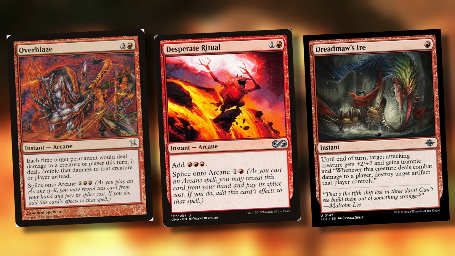Next we have Overblaze, Desperate Ritual, and Dreadmaw's Ire. Overblaze, 1 red and 3 other: each time target permanent would deal damage to a creature or player this turn, it deals double that damage to that creature or player instead. Splice onto Arcane, 2 red and 2 other. Desperate Ritual, 1 red and 1 other: add 3 red pips. Splice onto Arcane, 1 red and 1 other.